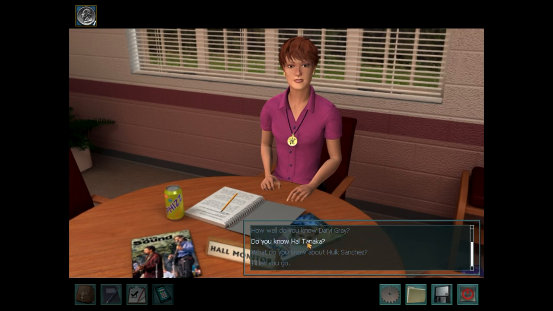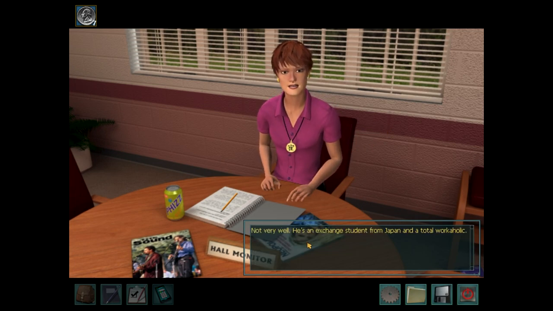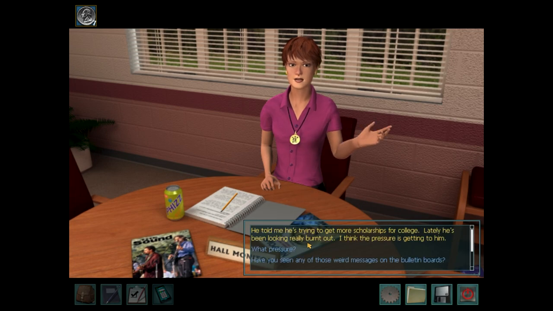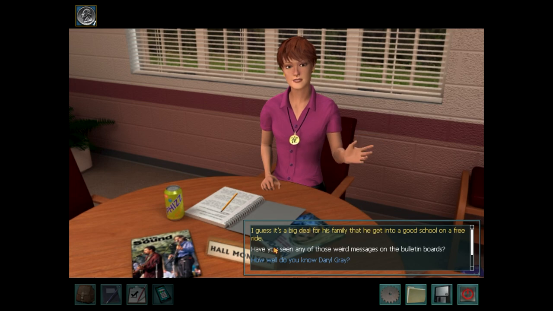Do you know Hal Tanaka? Not very well. He's an exchange student from Japan and a total workaholic. He told me he's trying to get more scholarships for college. Lately, he's been looking really burnt out. I think the pressure's getting to him. This is the lady to come to for the gossip. She knows everything about everybody. What pressure? I guess it's a big deal for his family that he get into a good school on a free ride.